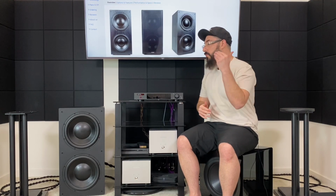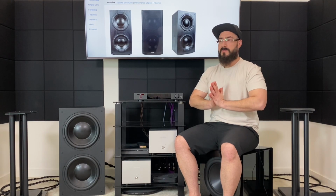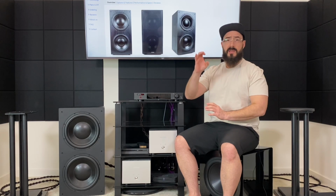So the subwoofer itself. It's going to have great mid-bass articulation. I really thought that was very good. Some of my speakers could use some help in that frequency range.